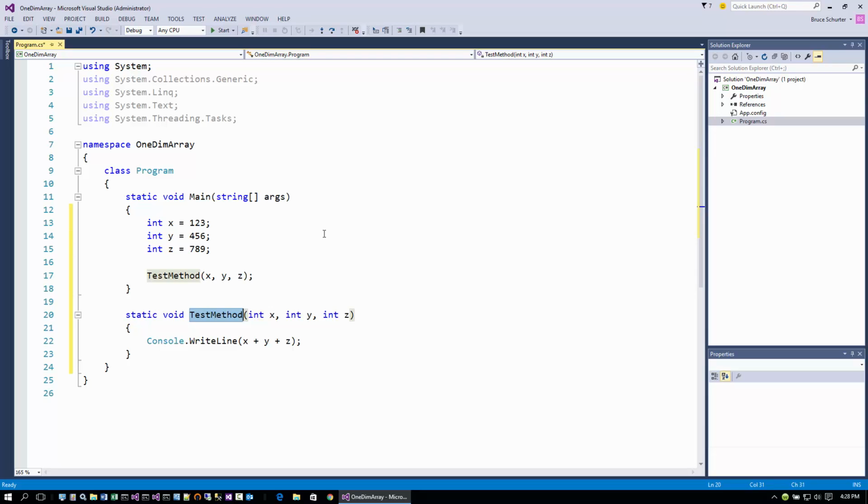One of the ways to get around this problem is to group these integers together into a single entity known as an array. An array is a data structure that contains like elements. Physically, in memory, an array contains one contiguous block of that memory. So if I were to create an array of 10 elements, all of those 10 elements would be back to back, starting from a single memory location.